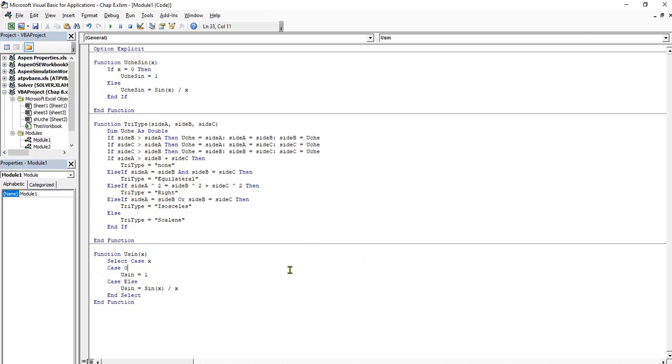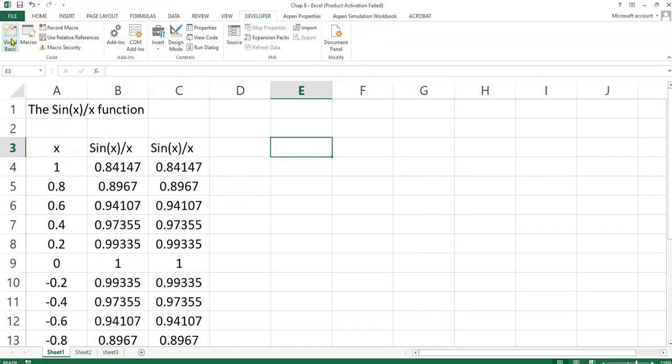So this is it. Now we will use these two functions. We have the first function, UJ sine x, which is sine of x, and this one, U sine of x. Now we'll consider the results from these two functions to see if they have a different result. Now let's click at the Excel button. Let's look at this.